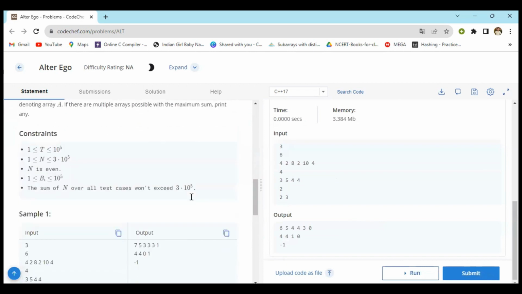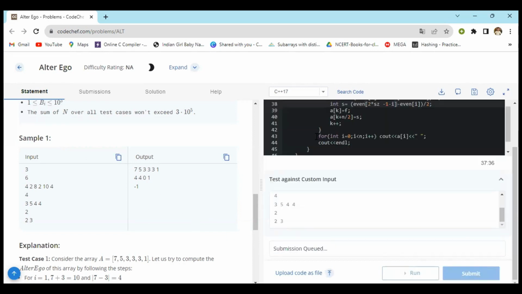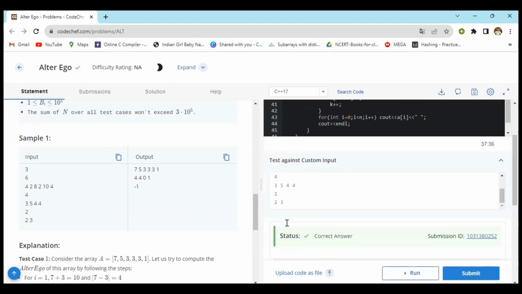Is this the correct answer? Let's check one. Let's say this is not correct. Second one, 4 for 1 is correct. 4 plus 1 is 5 and 4 minus 1 is 3, so we have 5 and 3. And 4 plus 0 is 4. Yes, this is correct. And let's say 6 plus 4 is 10 and 6 minus 4 is 2. Right? Let's submit it. Maybe it works. It would feel bad if it were wrong. Okay, it is correct. Yes.